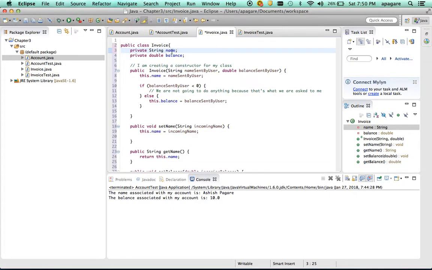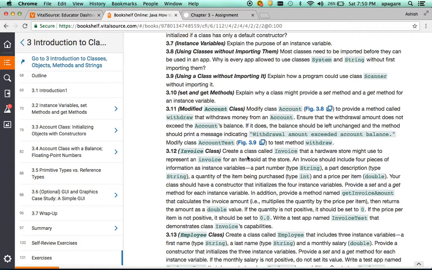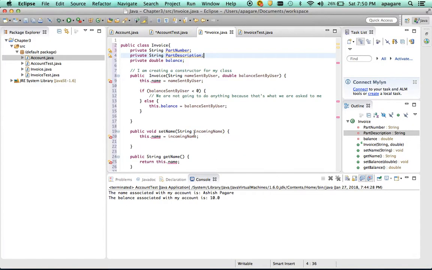We are going to have part number, one thing. Then we are going to have private string part description. Why? Because that's what it says. Part number, part description, quantity, which is integer. So we'll have int quantity, and not a balance.